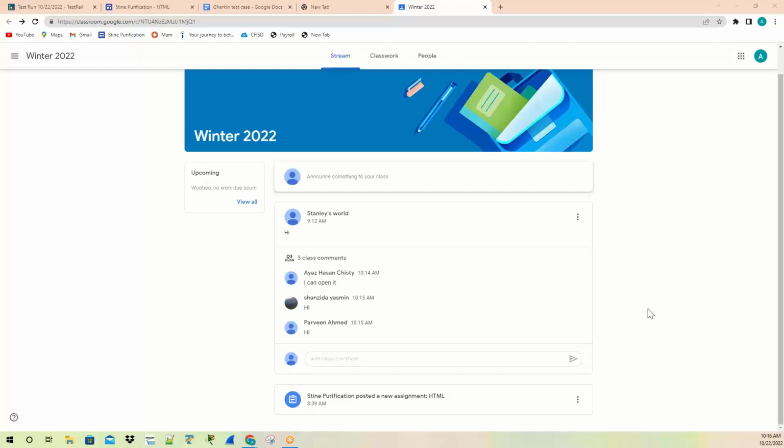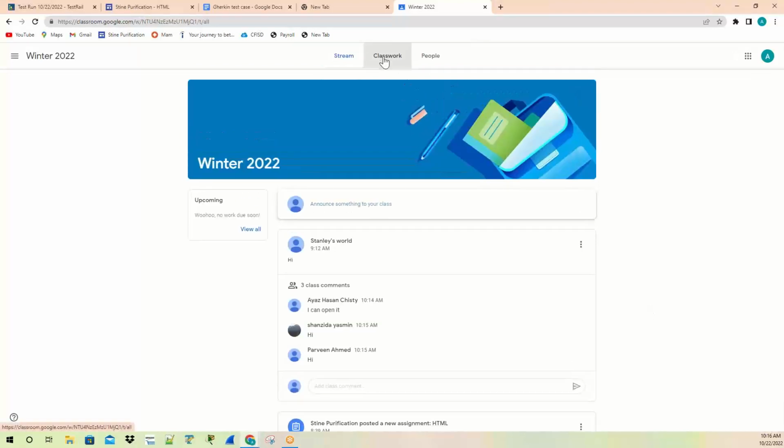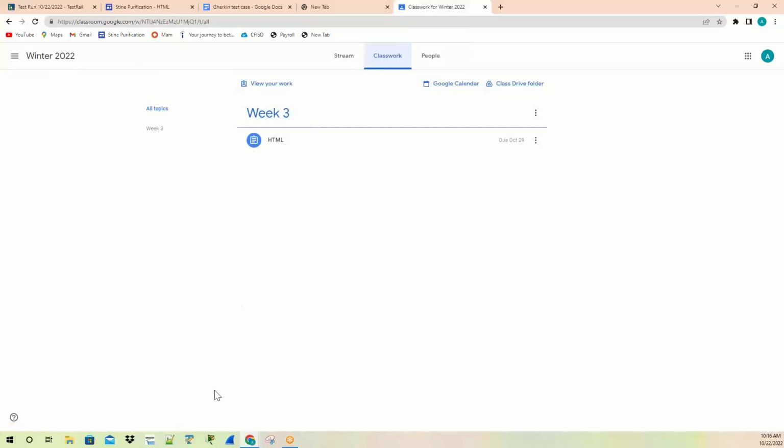That's very good. Go ahead and click on Classwork on the very top. This is where you're going to see your work. There's an assignment for every week, but you're not going to see them yet because I'm not going to assign them yet.